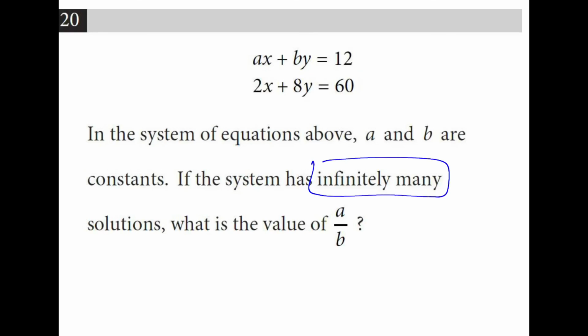Given that we have infinitely many solutions, what can we plug in to cancel out everything? I'm looking for clues to the 12 and the 60. We had to multiply by 5 to get there. I could from there figure out a and b, but there are going to be some decimals it looks like. 2/5 and 8/5. I can also just recognize what's the ratio between here and there. 2 over 8 is equal to 1 over 4, or 0.25.